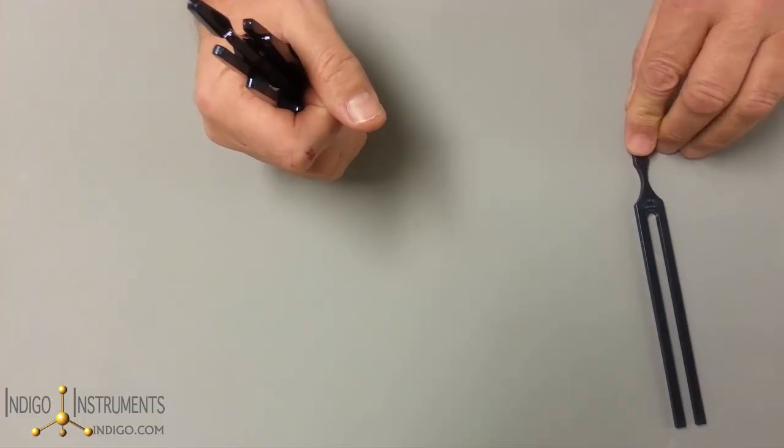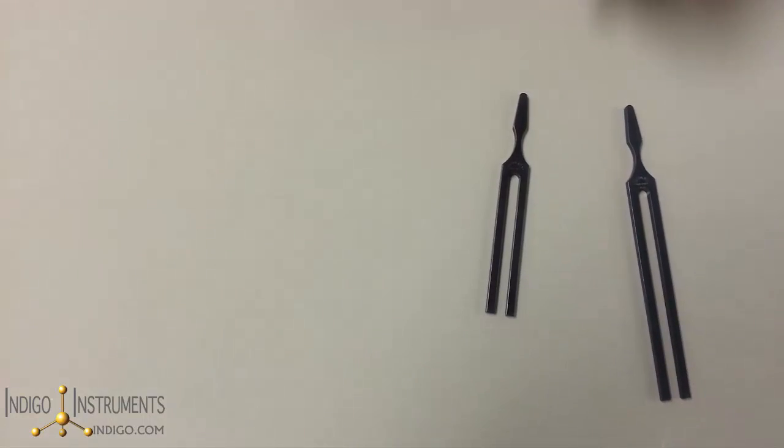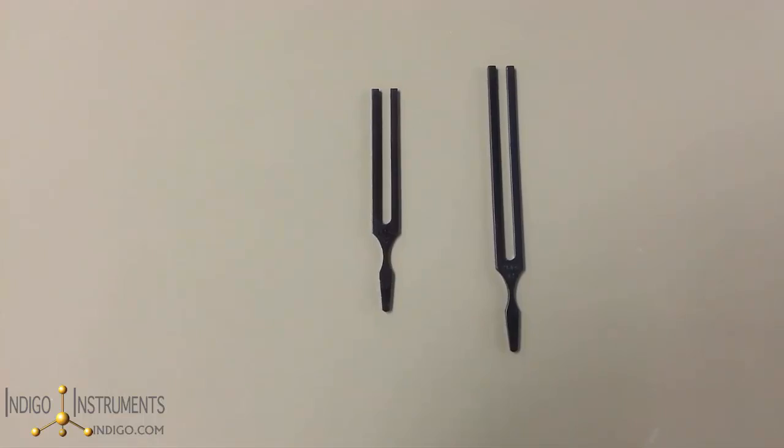The longest one is the lowest frequency. The shortest one is the highest frequency. Then when we look, we can see that we have picked low and high C.